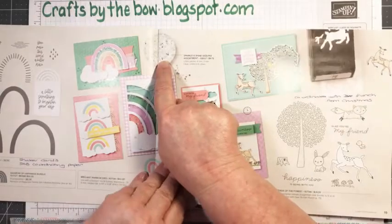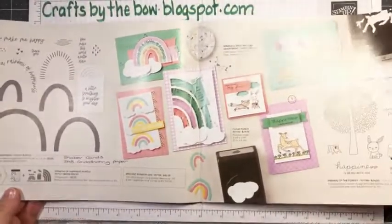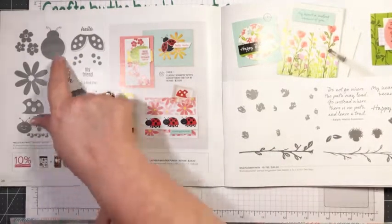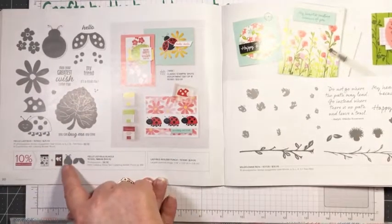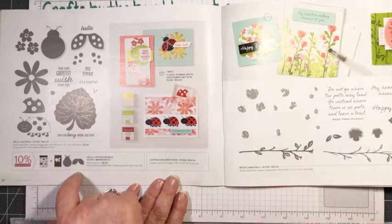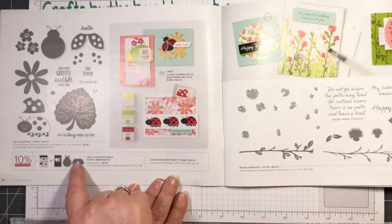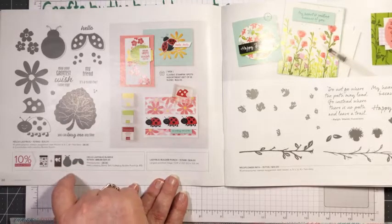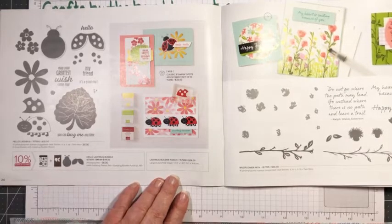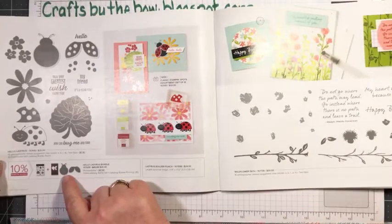I have bought the sparkle and shine sequins — they're like a little iridescent, silver and white. This is a very popular little set with the punch to make the little ladybugs. Sorry, I still call them ladybirds! I've seen a lot of people cut out the wings and use them as leaves behind a floral embellishment — they've just punched them out in different greens and popped them behind a flower. So that's quite versatile for punch art as well. If you watch in the next few weeks, demonstrators who do punch art will make the most fantastic pictures — things I would never even think of, but you'll think, wow, I could use that a lot.